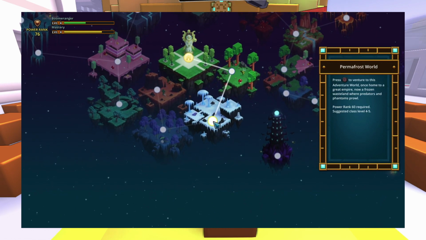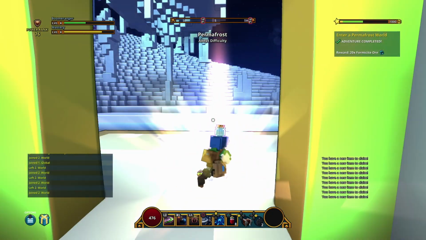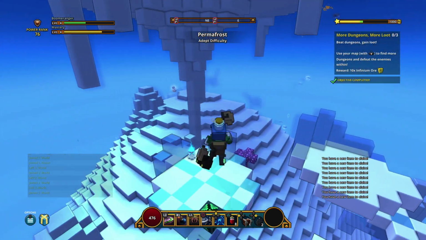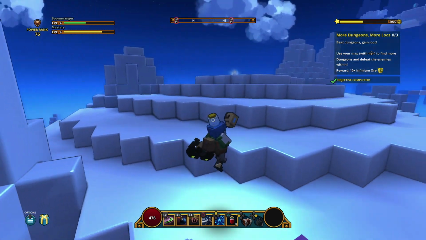I think this is where we got to go. The permafrost world. All right. So, snow, ice skating, all that fun stuff, I would assume. We'll have a look in just a sec. Here we go. All right. Yeah, so, snow and... Oh, no, we didn't want to do that. All right, that's cool. Luckily, you don't take fall damage in this game.